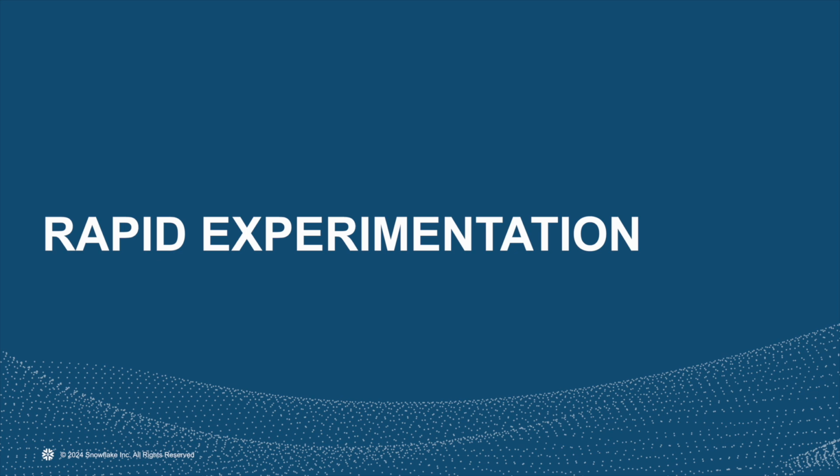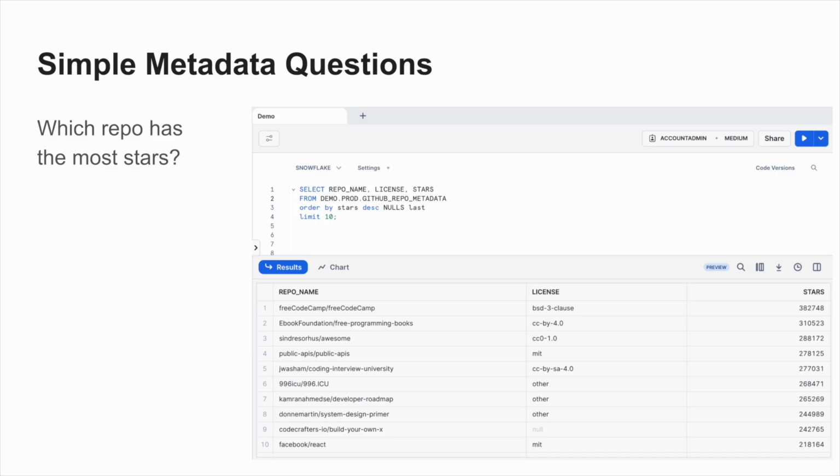First, the benefit of having your data in a data warehouse like Snowflake is the ability to query your data. For example, with a simple query, you can ask, what is the top repo in the coding dataset within seconds? In this case, as you can see in the screenshot, FreeCodeCamp is the most popular repo in GitHub. It's very easy to query the data in different ways to understand the shape and properties of your pre-training data.